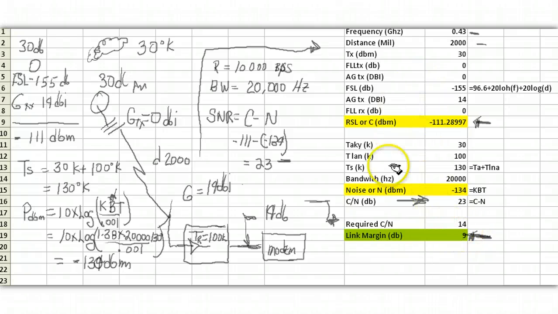Now look at all these variables in here. As a radio engineer, you get to choose these. You get to choose the frequency. The distance is probably given to you, but you can change the power. You can change the antenna gain at the transmitter. You can change the antenna gain at the receiver. You can perhaps design a better amplifier that doesn't make quite as much noise. You can pick a different modulation scheme or data rate and change this. So all these variables affect how well this system will work.